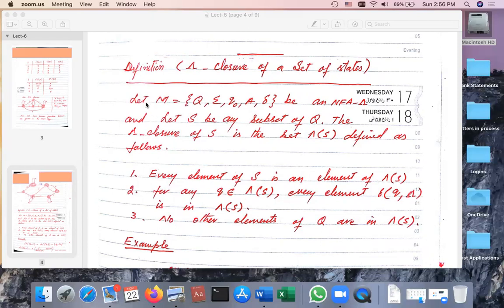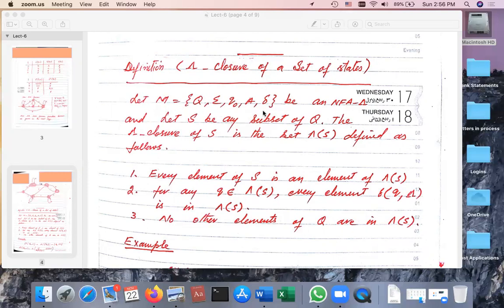Suppose M is equal to Q, sigma, Q0, A and delta. Suppose this is an NFA-null. We are in between the topic of NFA-null. Mostly we use NFA-null, because in the previous lecture we studied some things about simple NFA, and now we are studying NFA-null. So keep this in your mind.